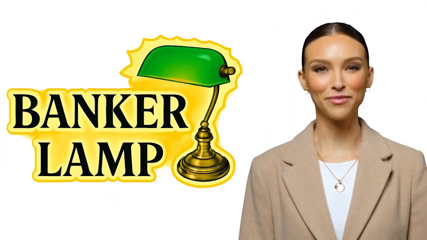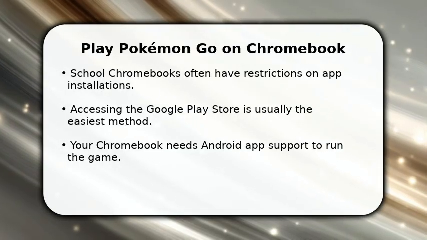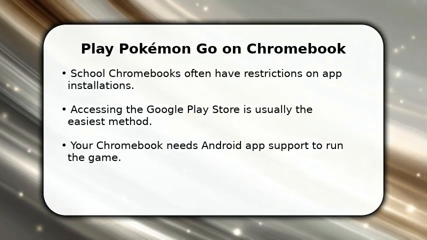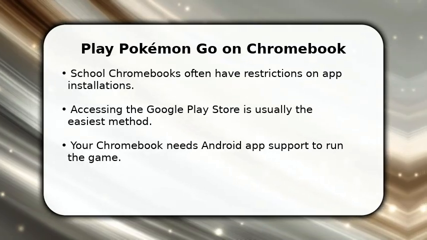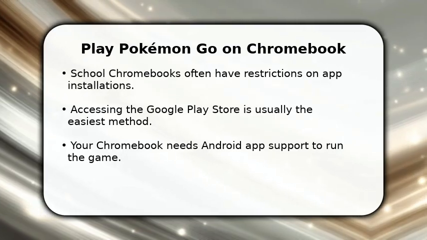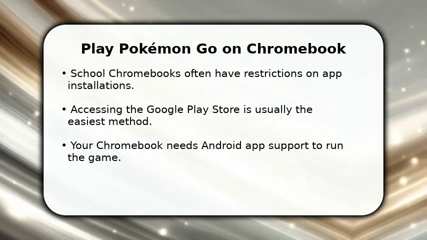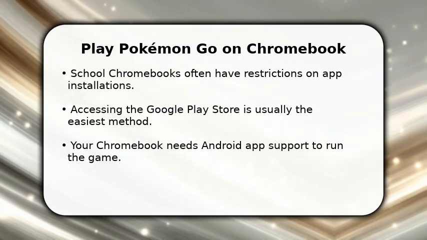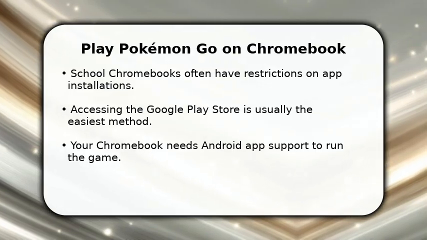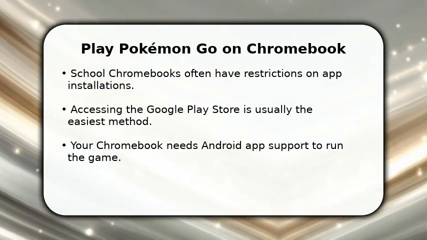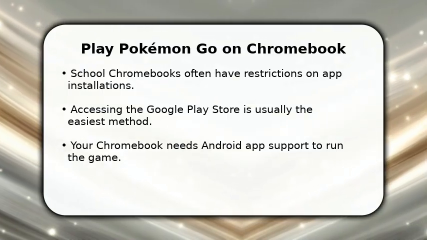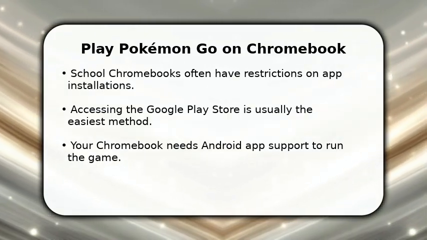Please enjoy the video. In this video, I will explain how to play Pokémon Go on your school Chromebook. Many school devices have restrictions, making it tricky to install new applications. We will explore the primary method using the Google Play Store, which requires your Chromebook to support Android applications. We will also touch upon some common hurdles and how to navigate them, ensuring you can enjoy catching Pokémon during your free time. This guide aims to make the process straightforward and easy to follow.